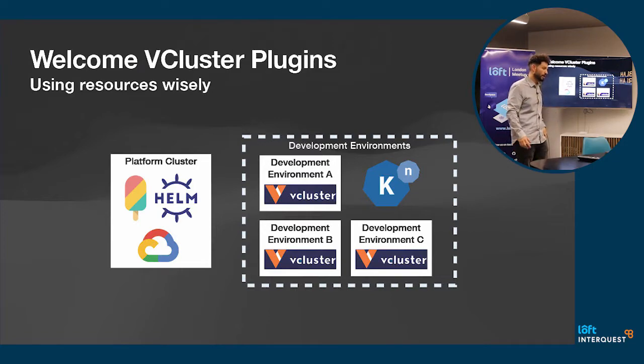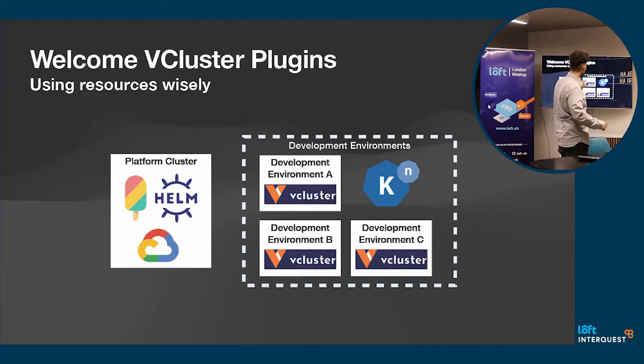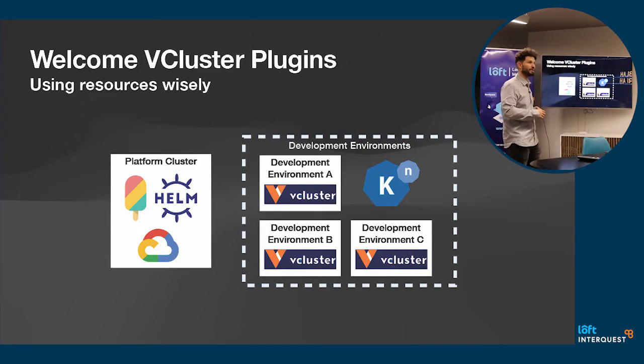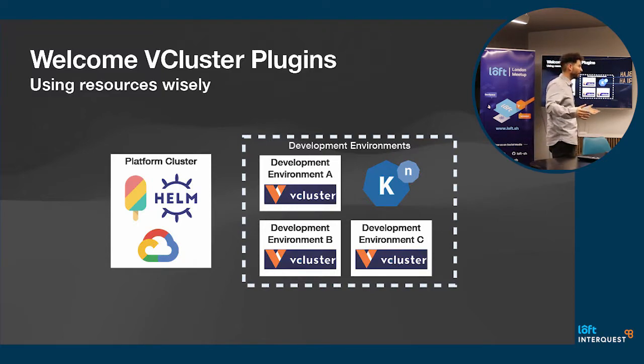Which basically means that now I have created, for example, 3 development environments. They are all sharing the same installation of Knative, and I'm running Knative once. I'm not running Knative 3 times, or n times if I'm creating n environments, right? So that's pretty cool, and I think that this sharing of components across different clusters, not only vClusters, is something that's going to come into the Kubernetes community pretty strong. Because if you think about all the tools that we need to install in the clusters, and if we are creating multiple clusters, then it starts making sense to share some of these things across multiple clusters and do syncing.